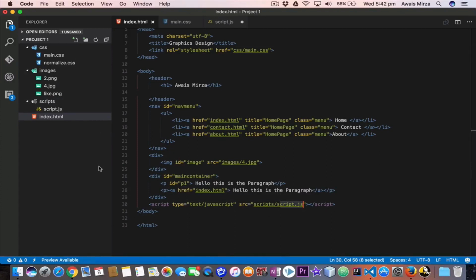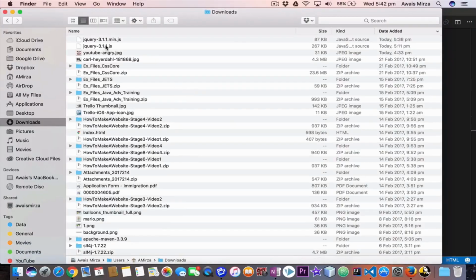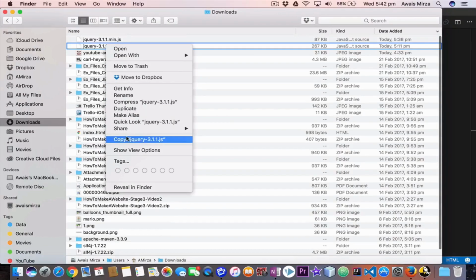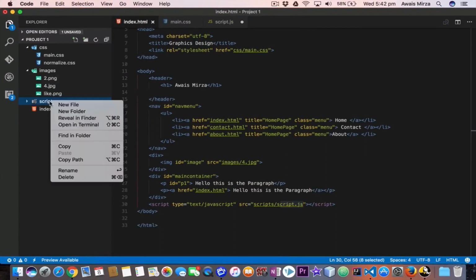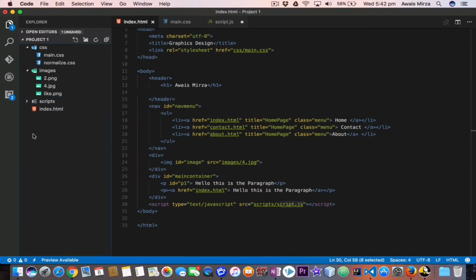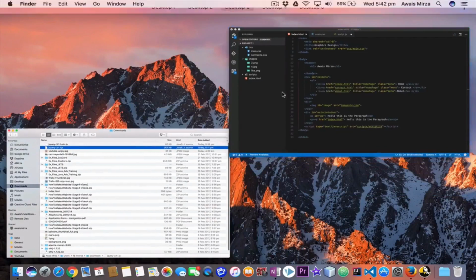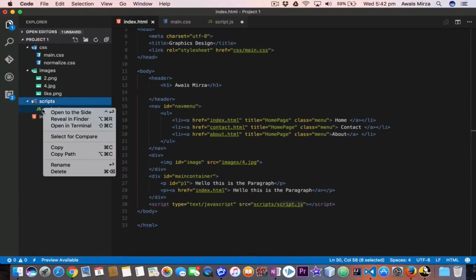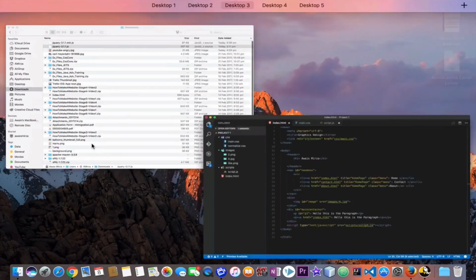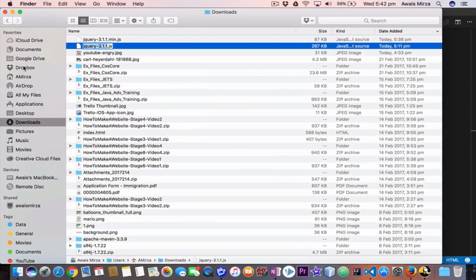Let me go to Explorer, where we downloaded that jQuery file. I'm going to copy this, go back to Visual Studio Code and paste it here. I think I don't have the paste option for some reason, so I'm going to copy this one more time and try again. Nope, I can't paste that, so I have to manually copy this and put it into the folder.